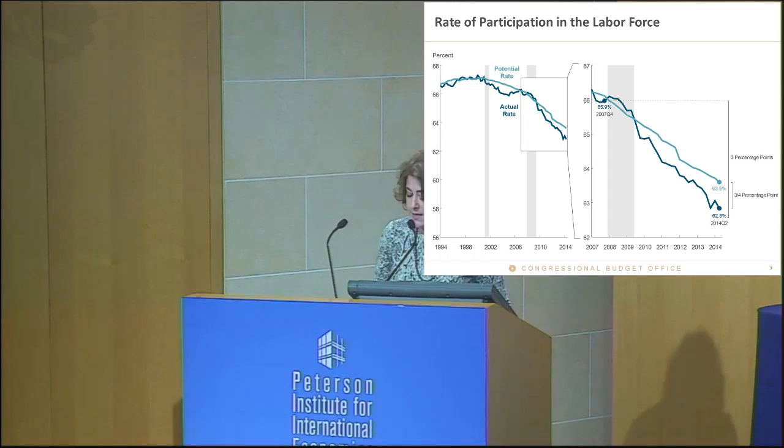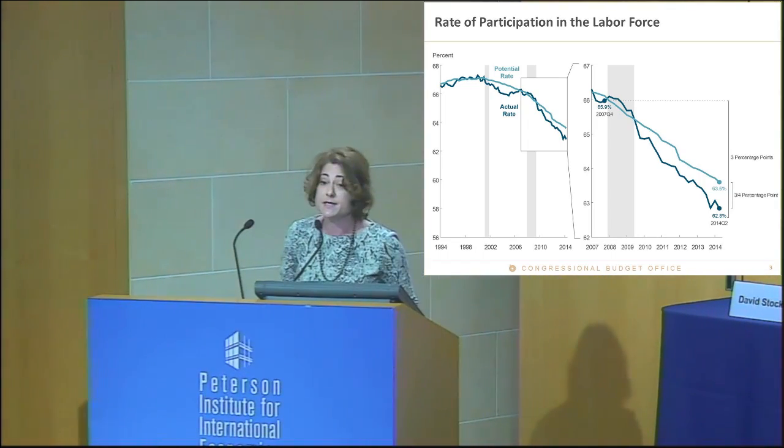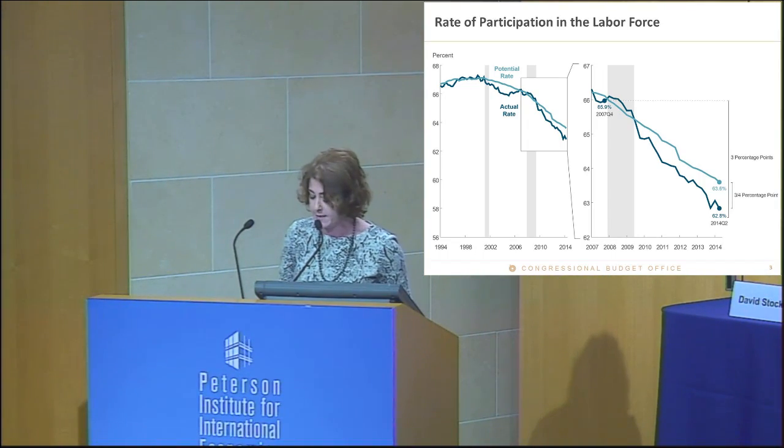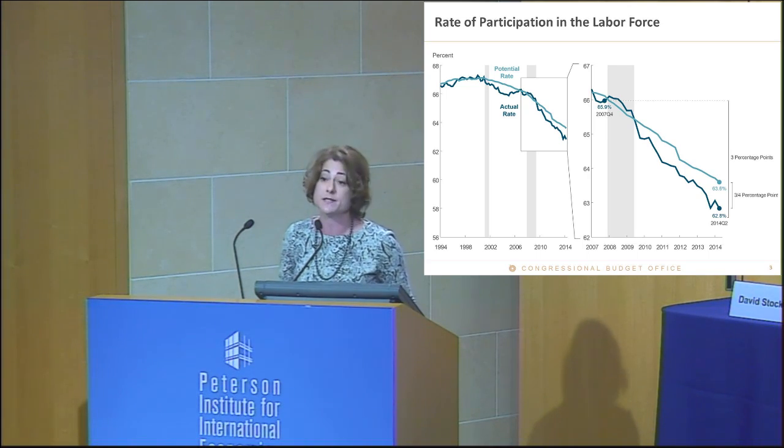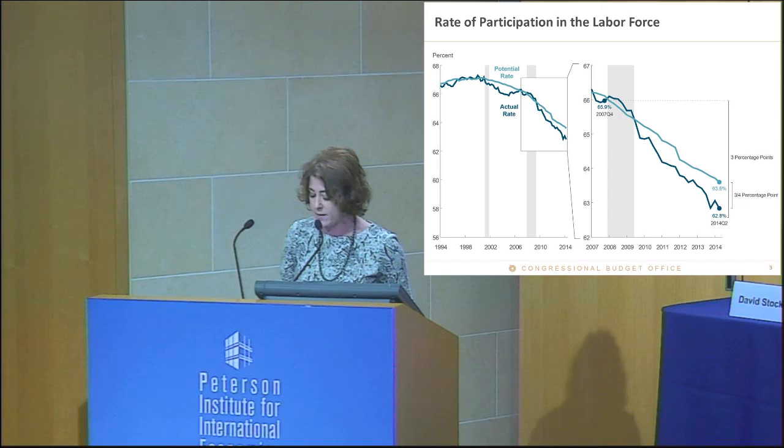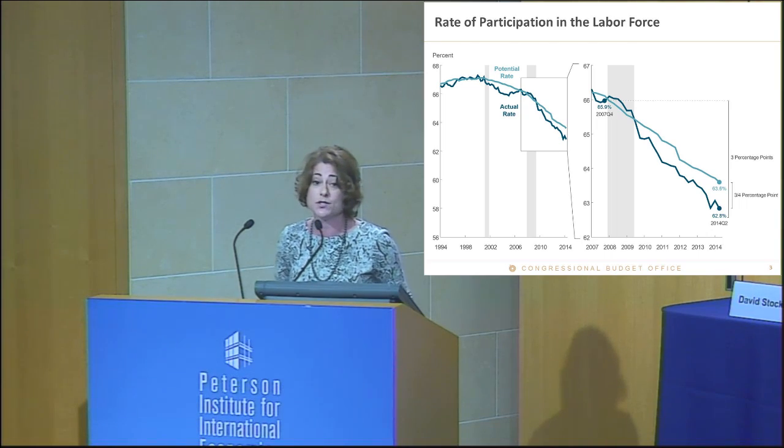So the next slide I have sums this up in an unemployment shortfall. In combination, the elevated unemployment rate and the shortfall in labor force participation have resulted in substantially lower employment in 2014 than would otherwise be the case. In the second quarter of 2014, about 3.75 million more people would have been employed, according to CBO's estimates, if two things had happened. One, the unemployment rate had returned to its pre-recession level, and second, the labor force participation rate equaled its potential rate.